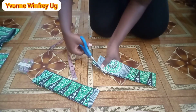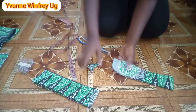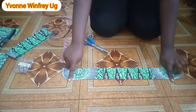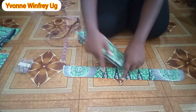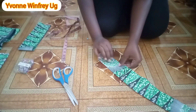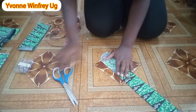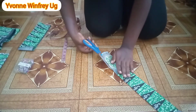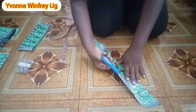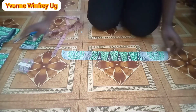By the way, the width that I'm working with here is about 2.5 inches on fold, 2.5 inches for this on fold. The upper part is also going to be cut into two, just as you see me doing. On the top I have some sewing allowance, and at the bottom there is sewing allowance. So the entire piece will be 1.5 inches after all the sewing. That is the reason why I have 2.5 inches on fold as the width for this piece. Remember, they are now two because we've separated them.